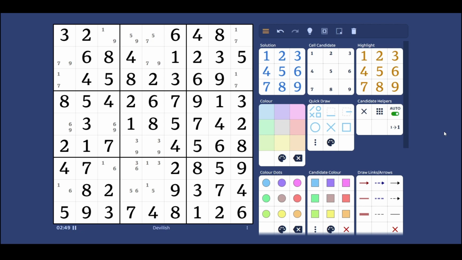This is a grid from Sudopedia of a bug. And we could see every cell here has two values. And if we look at any specific candidate, let's take a look at our ones, we can see that each one appears exactly twice in each box, in each row, in each column. And we could check this for all of the other candidates here. So this is what leads to the name.